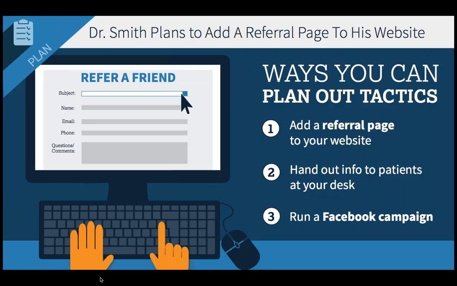So we'd have a referral page on the website. We'd have information that we could hand out to patients from the front desk. We might run a Facebook campaign that's targeted to your followers as well as their friends and family. And Facebook will allow you to do that kind of stuff. So this is where we start having these very specifics.